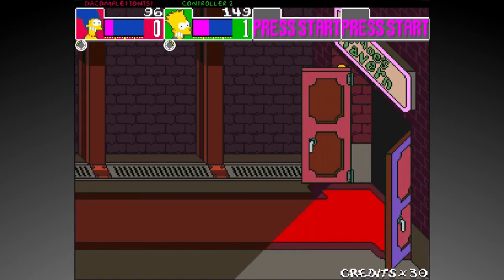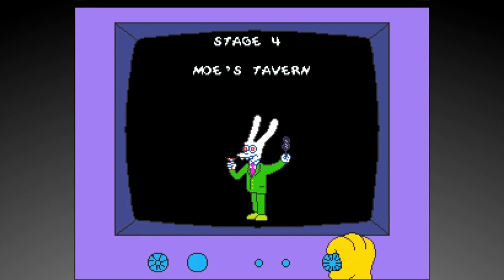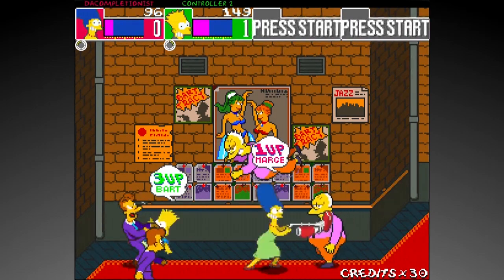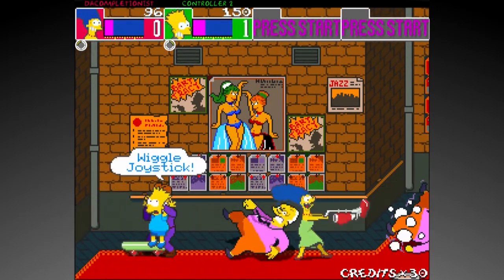Now, is that a level clear? Most Tavern. There we go. All right, level clear. All right, guys. Most Tavern, conveniently located under this crypt, because why not? Secret entrance into Most Tavern.